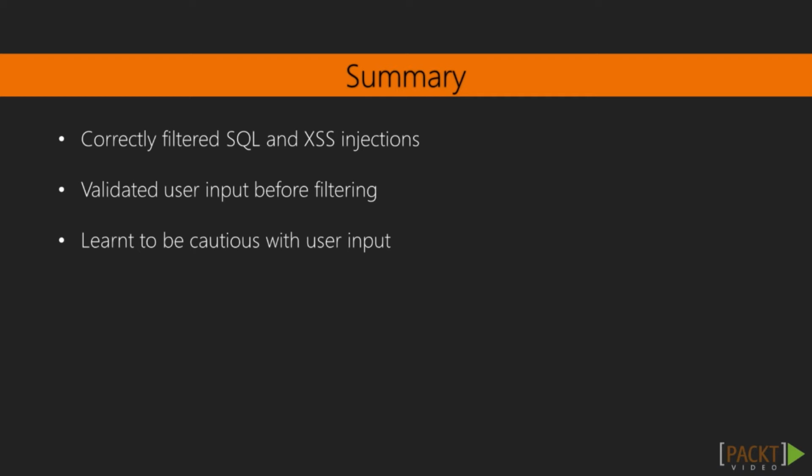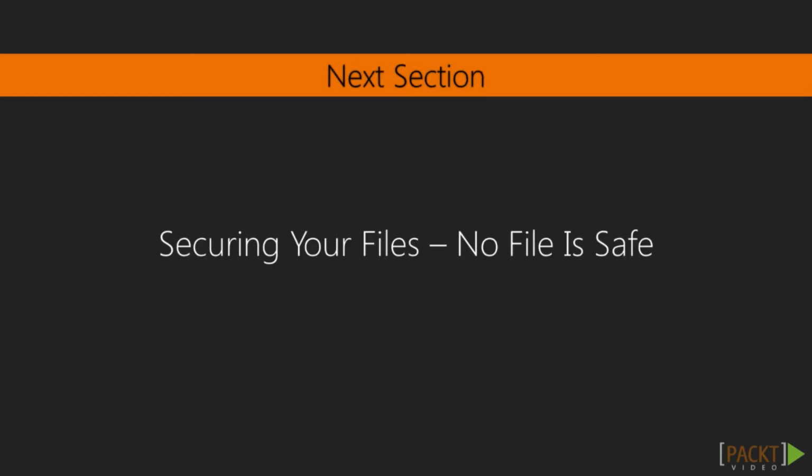What these two vulnerabilities show is that whatever the user puts in, you should check rigorously with validation and filtering to make sure that nothing can happen, such as an SQL injection or an XSS injection. So we're going to be in another section in the next video. It's going to be: no file is safe.